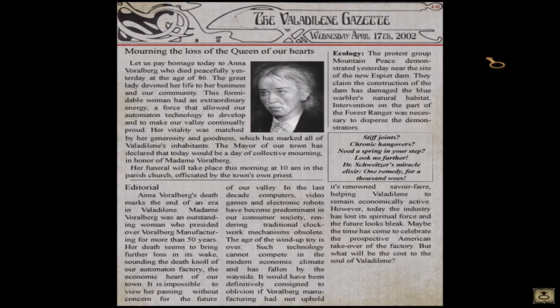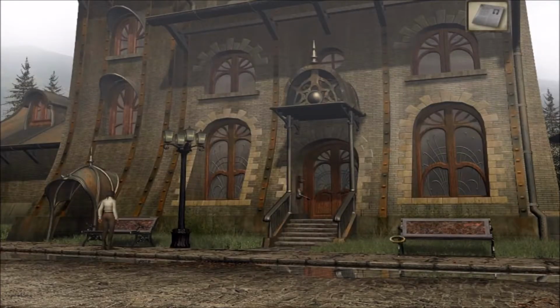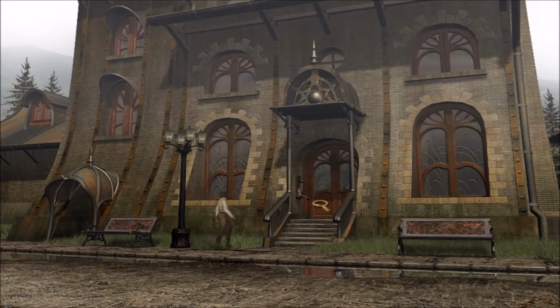So they're worried that with the loss of Anna, it will lose the clockwork culture of the company and will move to more popular electric stuff. Alright, let's go to the notary's house.